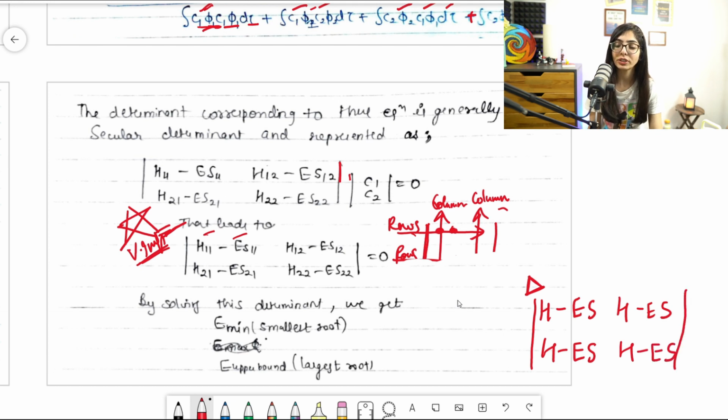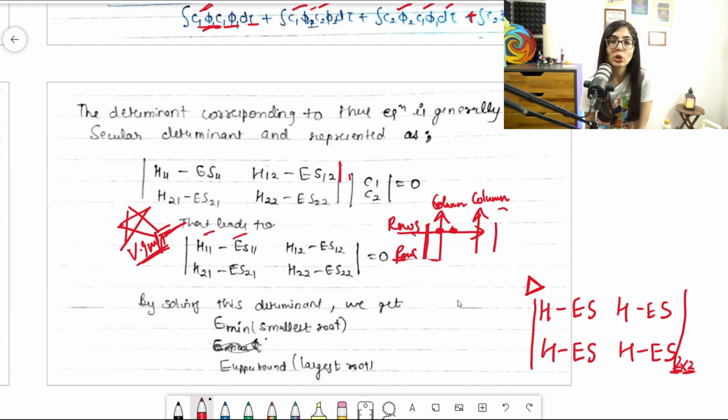Like only a 2 into 2 matrix will be there, like 2 rows and 2 columns will be given. Not more than that will be given, I guess. If that is given, I'll tell you how to solve that also. But this is the easiest one, 2 into 2, which means 2 rows and 2 columns. Fine. So what will I do?